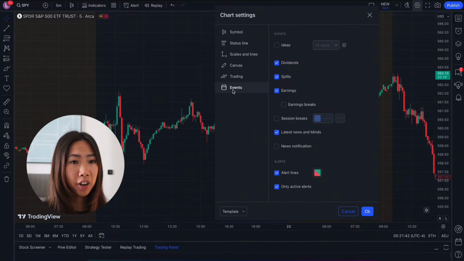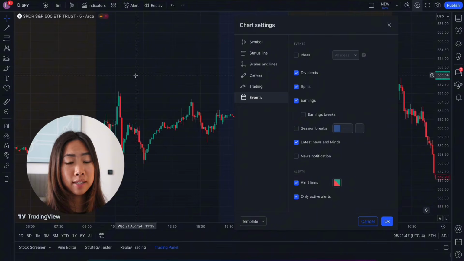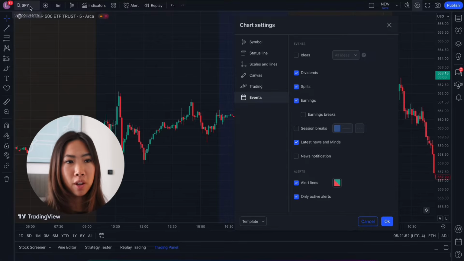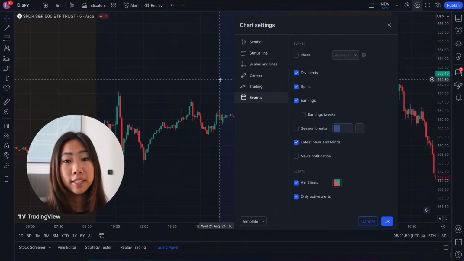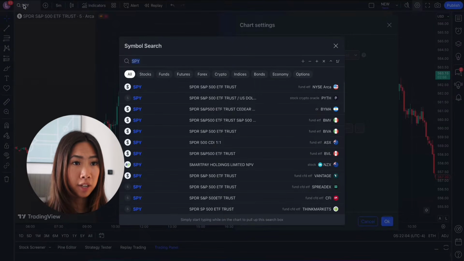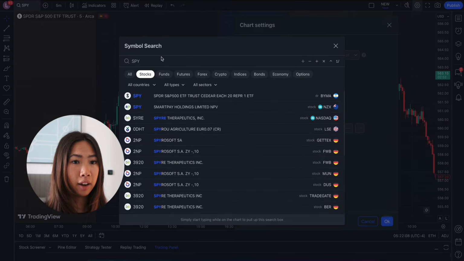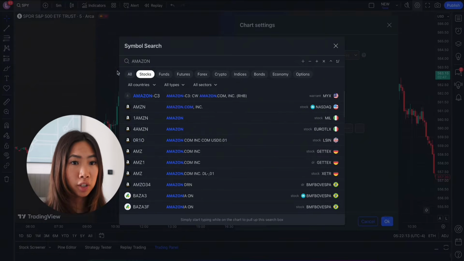So events are very important to keep up with. The way you'll see events shown on this entire time frame is when you go to a bigger time frame. You can see this more apparent on an individual stock. So say that we want to look for a different stock. What you want to do is click on this button here, symbol search, click on that, and then stocks. And then from there, say we want to look at maybe Amazon. So click on Amazon, and then this is what you want to see.